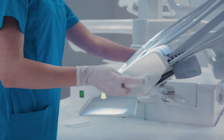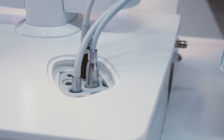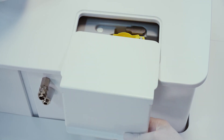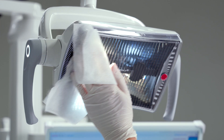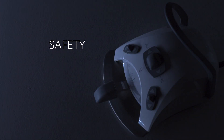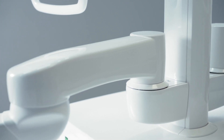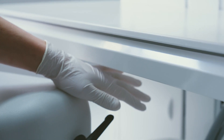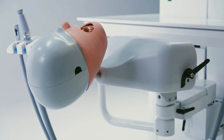Just like our dental units, iSim offers integrated and automated infection control. Thanks to this, students learn to master proper infection control routines right from the start. The system is robust and designed for less experienced users to practice new skills in a safe way. There are numerous safety features, ranging from automatic stops for the torso motors to an emergency stop on the foot pedal, just to name a few.